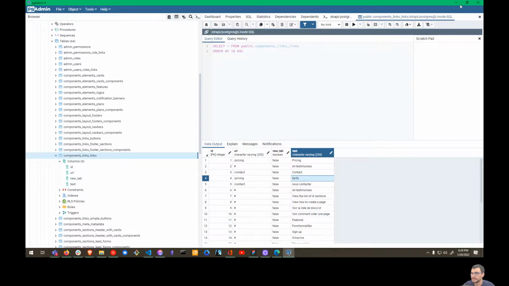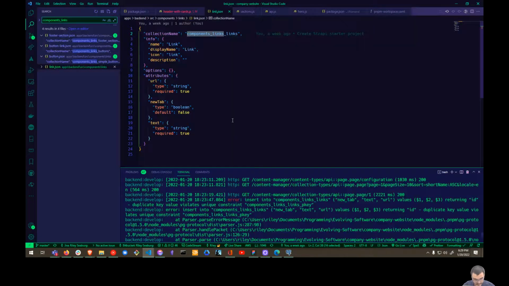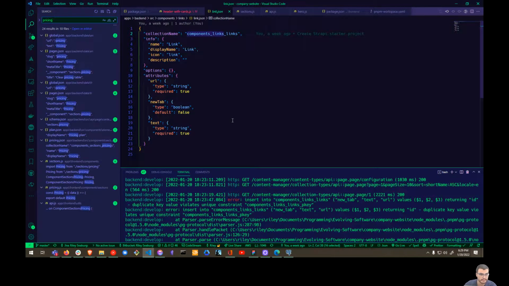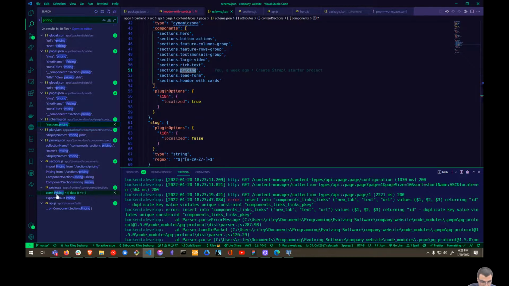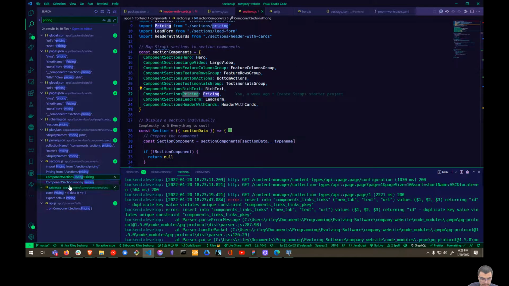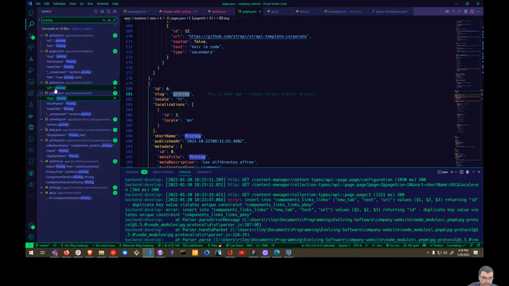Wonder where it appears. Front end component section. Yeah, it's not going to show me over here. Pages? What's that right here? Pricing. That's the pricing page.